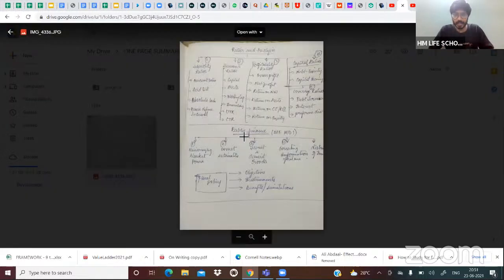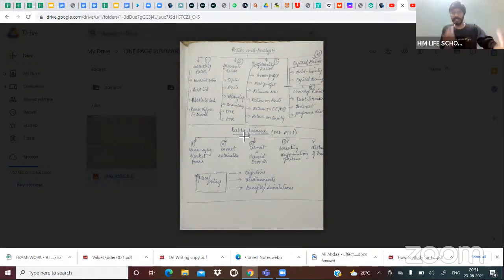Yes, this would do. Ratios and analysis, what are the different ones? Once you understand it, when you say that it's a turnover ratio, your thought will focus on something else instead of liquidity. You'll understand why liquidity is needed, why turnover is needed. So it will also determine where you have to focus on the sum, where you have to focus on the numbers. This is the added advantage.